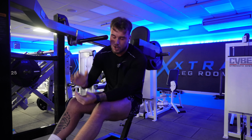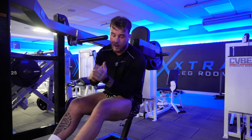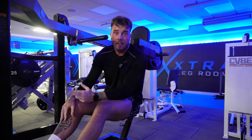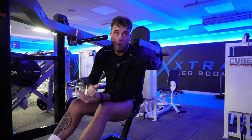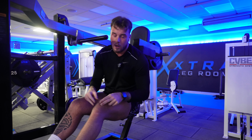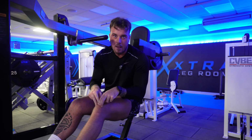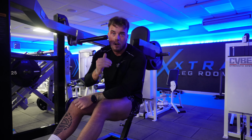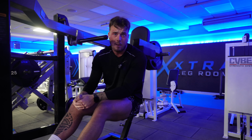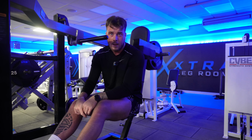The good thing with a pendulum is you can get the feet all the way down. The pendulum's a very big bias to the quads. The hack squat's a big bias to the quads, but the pendulum's even a bit more quaddy. Because it's more quad dominant, it can put a bit more pressure on the knees. So make sure you warm up before your big heavy set. Do a hamstring curl first, get everything nice and loose, jump on the seated bike for 5 minutes and get everything nice and primed, alright?